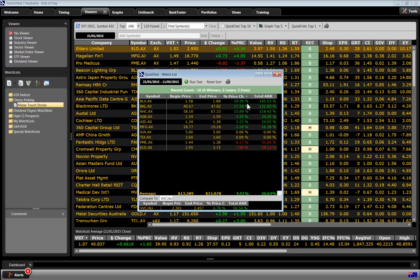Here we are. Some very explosive breakouts. One or two that didn't move too much, but on average, you certainly did pretty well. On average, if you look at it, the returns there were pretty impressive. You know, if you look at some of those annualized returns, some nice returns that took place. So that's the Midas touch technique.